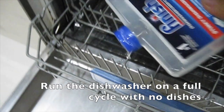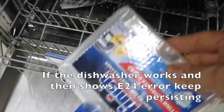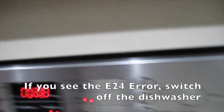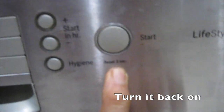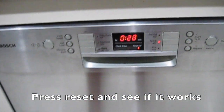Run the dishwasher on a full cycle with no dishes in it. If the dishwasher works and then shows E24 error, keep persisting. If you see the E24 error, switch the dishwasher off, turn it back on, then press reset and see if it works.